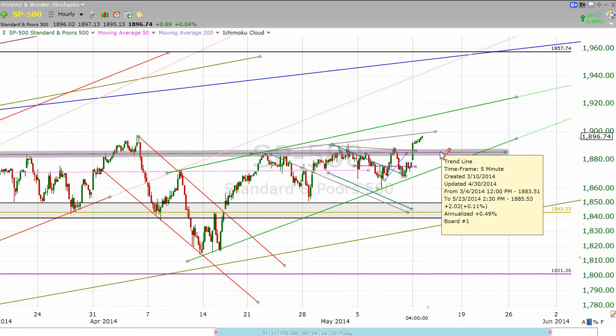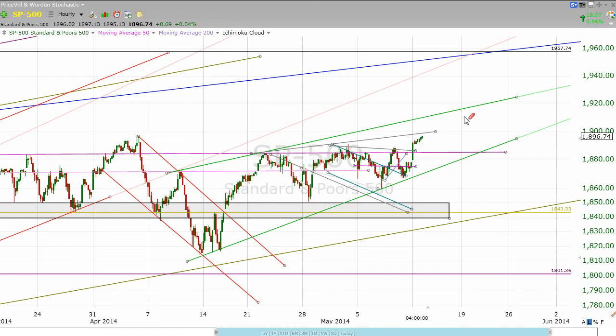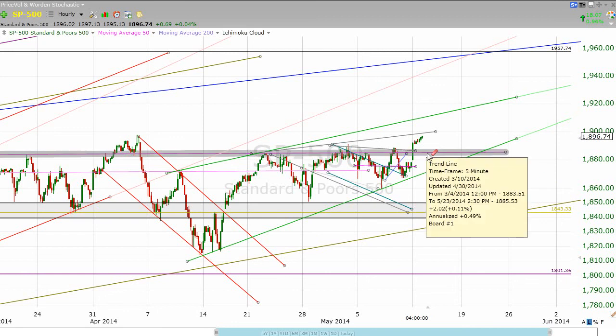And again, looking for a close over 1900. So guys, let's keep our fingers crossed. Pretty nice day today. Let's just see if we get any follow through tomorrow, or even if we don't get follow through tomorrow, do we get follow through at some point later in the week? I think we could be due a pullback. Okay, you gap up like that and you put 18 points on the S&P. That could be begging for a little pullback. That wouldn't surprise me. So let's just see if we stay above 1884 if we get that.